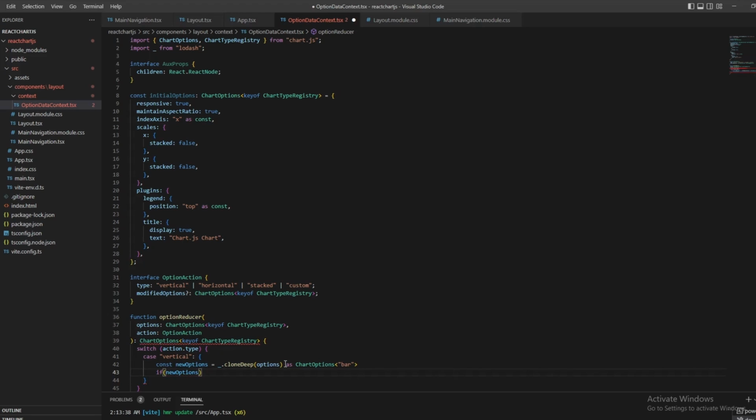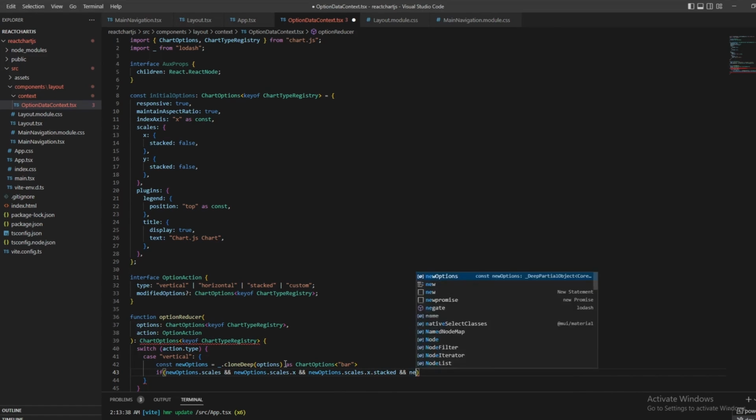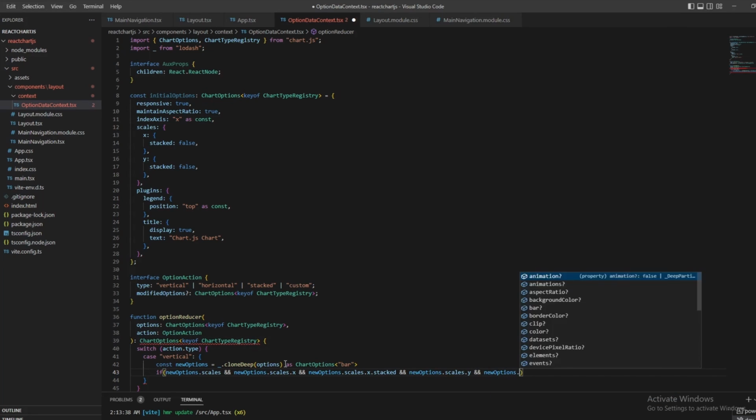So this new options is going to be clone deep options as chart options of type bar chart. And we want to see if our scales are actually stacked or not, because from the vertical point of view, we don't want to make them stacked. And for this, we will do something that I encourage you to do if we are working with types, that is to check all the parameters, because if some of them are undefined, this could lead to potential errors.